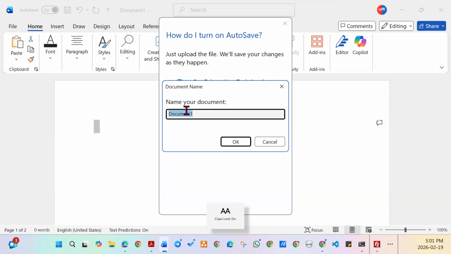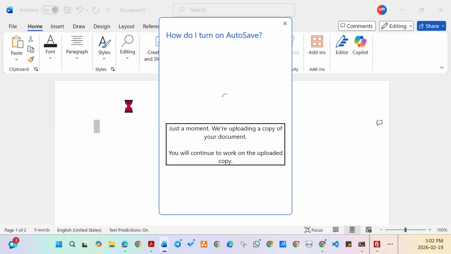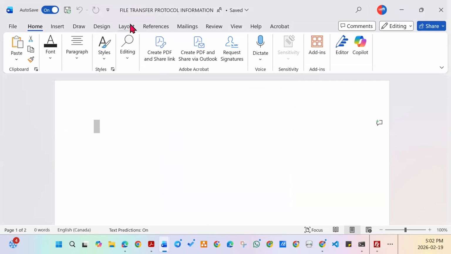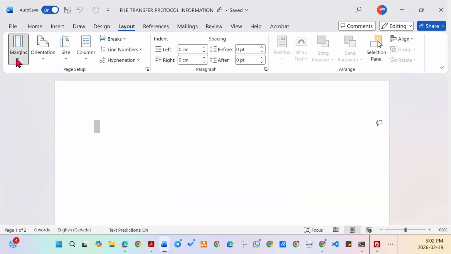So let's see what our file transfer protocol information is. What do you need, right? Let's go to layout and make it narrow.